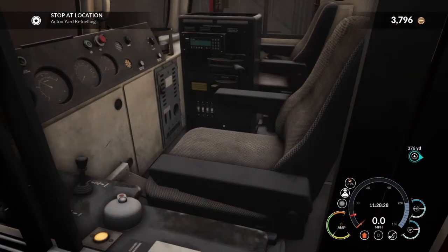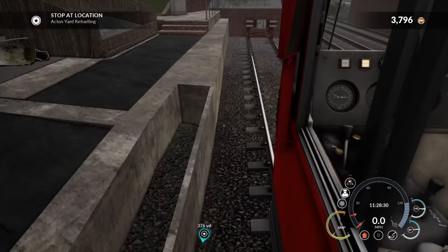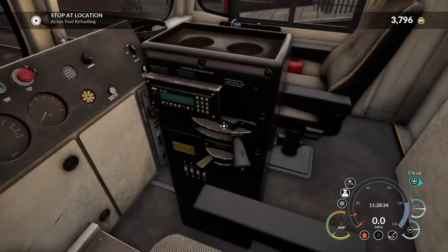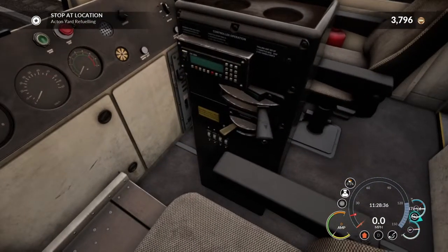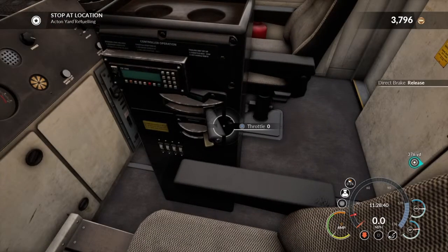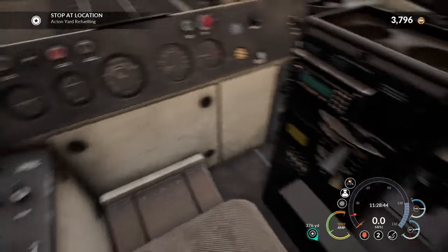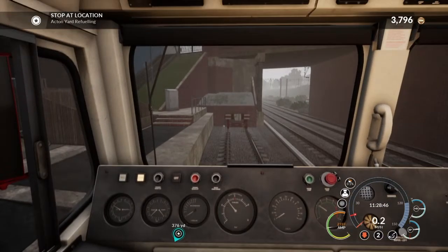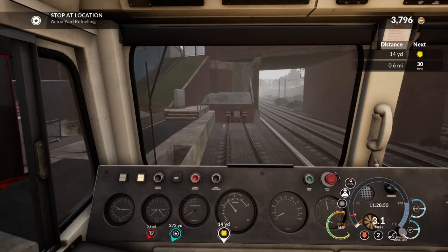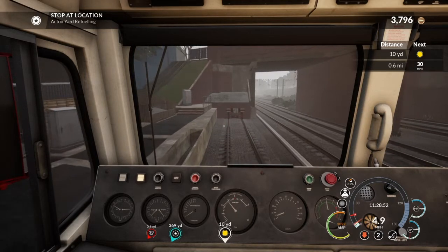So obviously need to set the reverse to reverse. So I need to stick my head back in. There we go. Right. Actually, I don't have to. I can do it shortcuts, but you know, it's fine. It's fun. So go into reverse. Release the brakes. A little bit of throttle. Because you're going uphill, so it might take a little bit. Actually, no, not too bad.